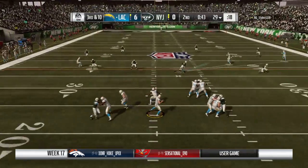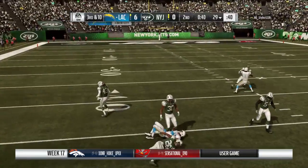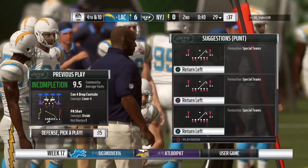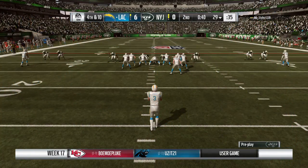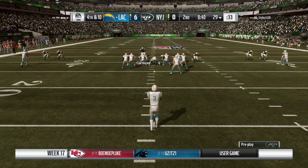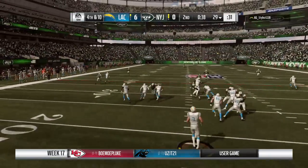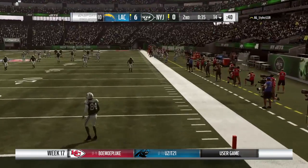Off the play fake, he'll look to throw. And he couldn't hang on to it through the contact. Incomplete. You hear the calls for a penalty, but I just don't think so. I think in this situation, the defender was making sure his guy couldn't hold on to the football. So I don't see anything that warranted a flag. No, I'm with you. There was contact, but I'm happy they kept that flag in the back pocket.